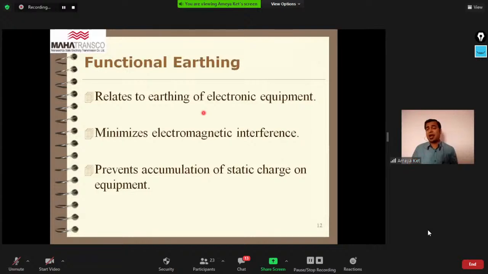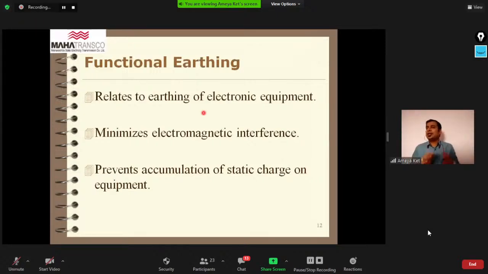It minimizes the electromagnetic interference. As we know, previously many of us suffered that, for example, a timing kit, a Megger kit, or a CRM kit would not work properly under the bus because of heavy inductions. What happens to that kit? Due to this electromagnetic interference, the electronic equipment is not able to perform as per design. They display only a single line that there is heavy electromagnetic interference or unable to operate.